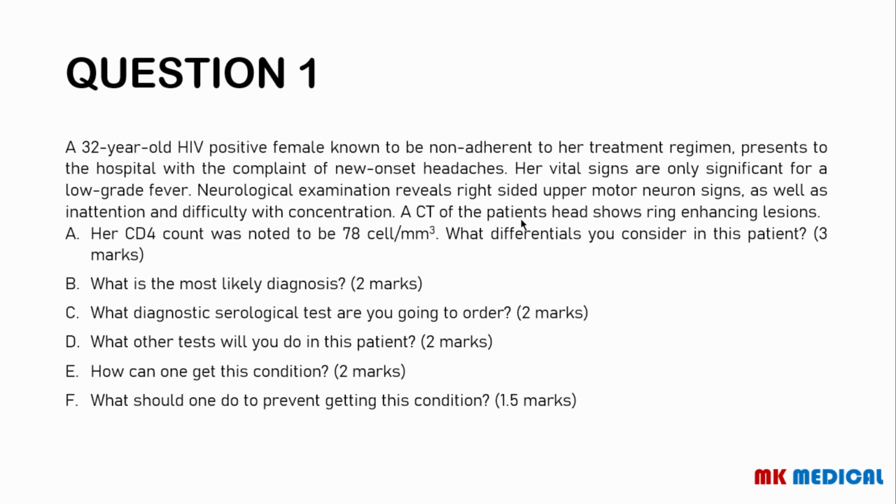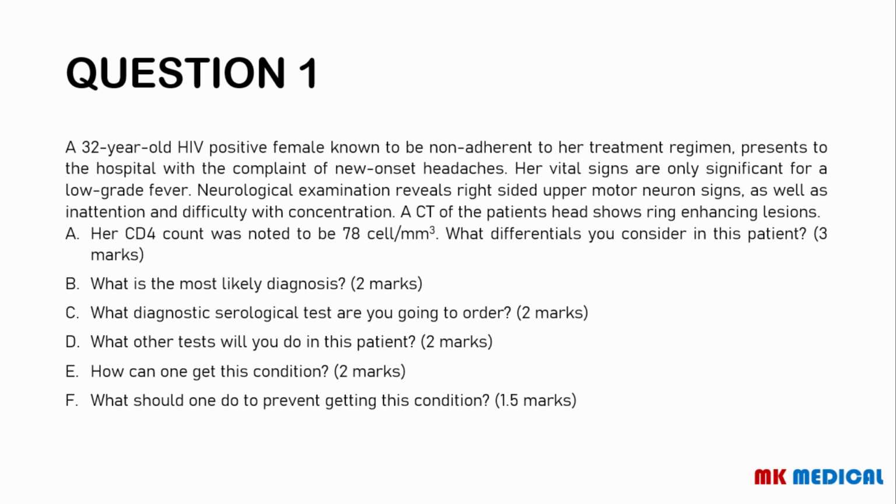As you know, with a CD4 count that's less than 200, that's where these opportunistic infections tend to creep in, and one of them being toxoplasma. Then my second differential, of course, would be TB meningitis, because it's very common in HIV patients. Then you may also have cryptococcal meningitis in this case, and last but not least, a pyogenic cerebral abscess.